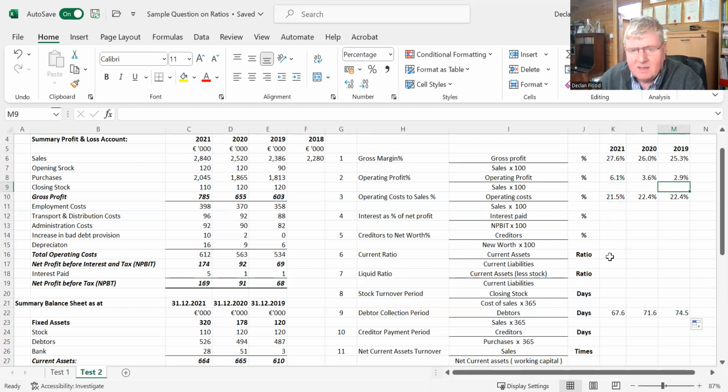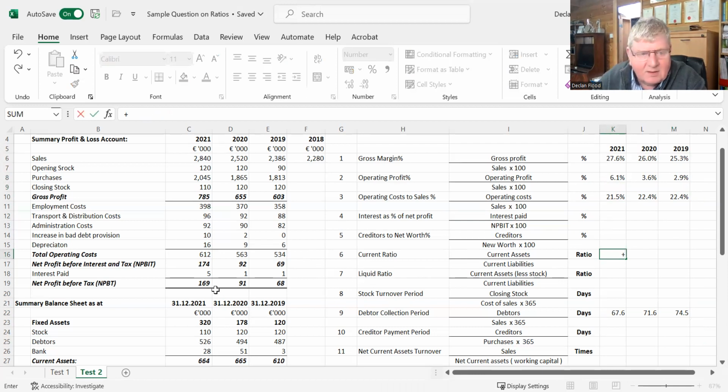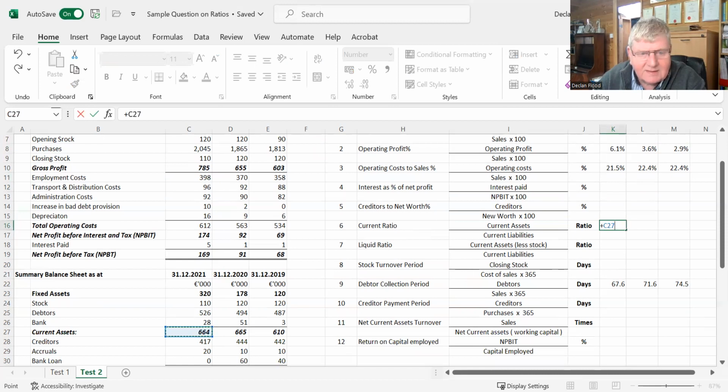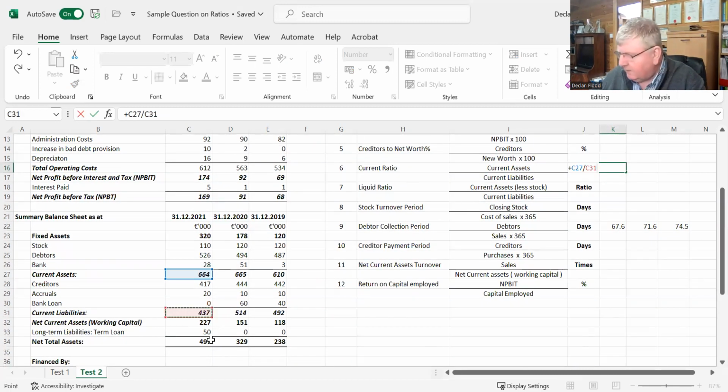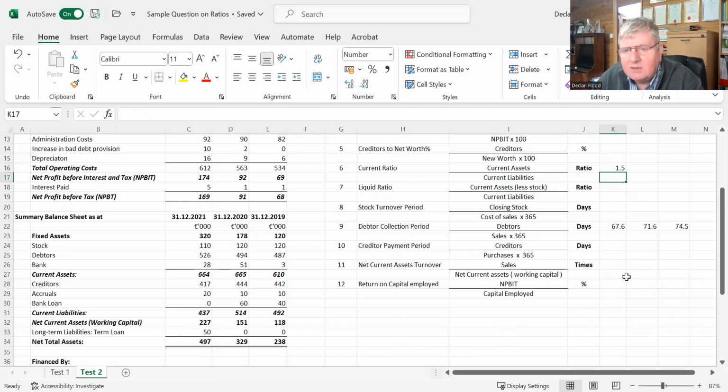Yes, I like it because in terms of our current ratio, let's have a look at this now. So our current ratio is our current assets, and that shows you what your current assets are. And we divide them by our current liabilities, which are there. So now our current ratio is 1.5, which means you have 1.5 times assets to liabilities. And if we look, it was 1.2, it went to 1.3, it went to 1.5. So the gap between their assets and liabilities is increasing. So their solvency is increasing. So their ability to pay their bills is increasing.